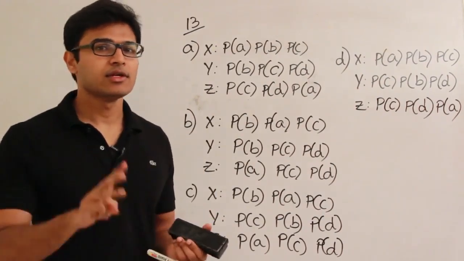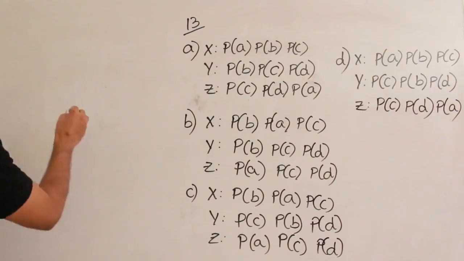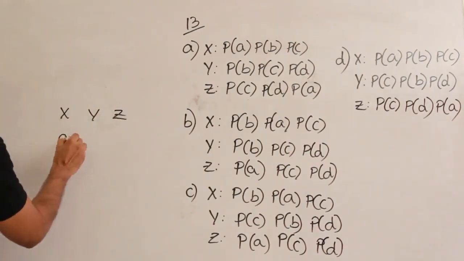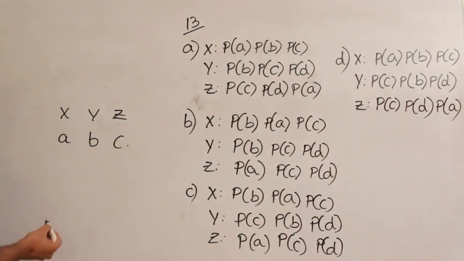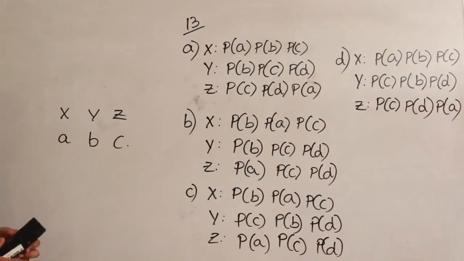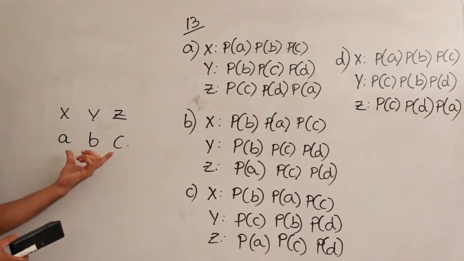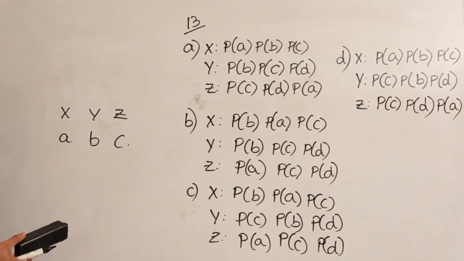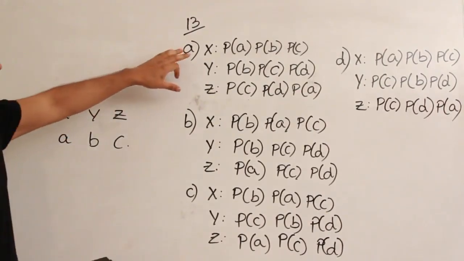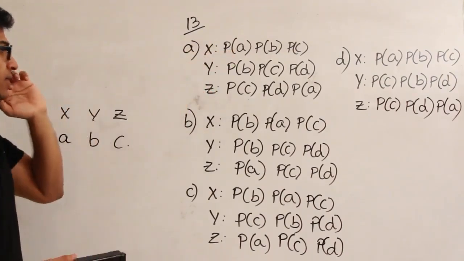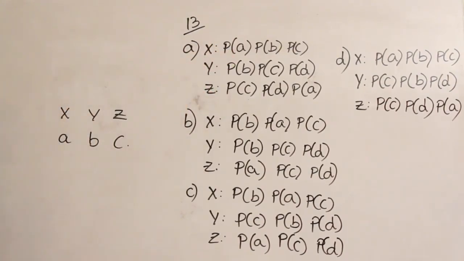Again, there are three processes, X, Y and Z, and there are three semaphores. The three binary semaphores are A, B and C, and these three processes are concurrent in the sense they want to access the critical section, and before accessing it they are performing down operations on A, B and C in some manner. And now they are asking, if this is the order in which down operations are performed by X, Y and Z on A, B and C, then what can you say about the deadlock? Is deadlock possible? So when do you think deadlock is possible?